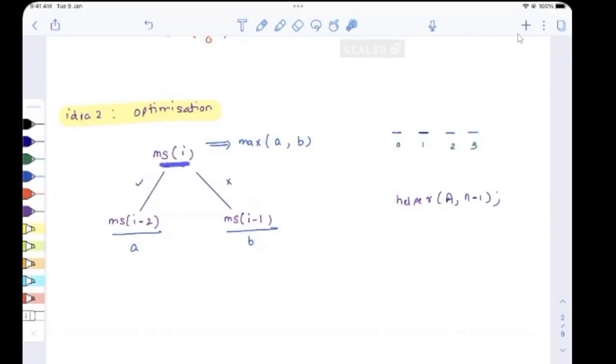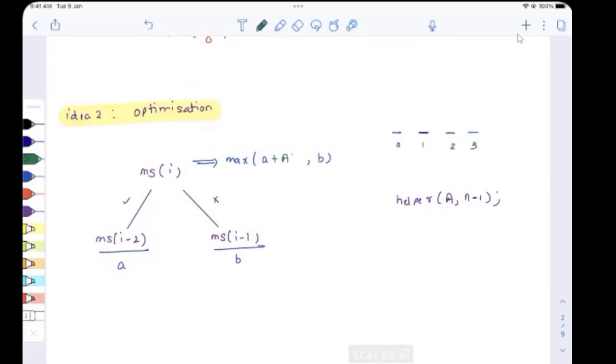You said if I pick the ith element, I am going to make a call to find the answer of I minus 2. What is the answer till I minus 2? So what is the decision you are taking? You picked the ith element. So don't you think whatever is the answer till now, it's important that you add yourself? Correct? Because you have decided to pick the ith element. So don't you agree? The complete answer is not just A. It's A plus array of I.